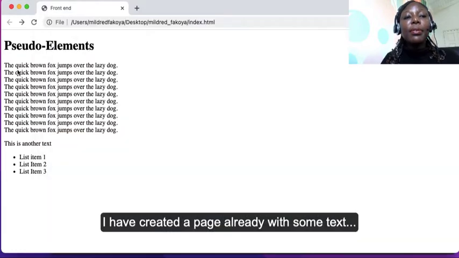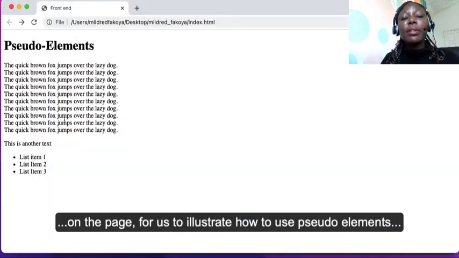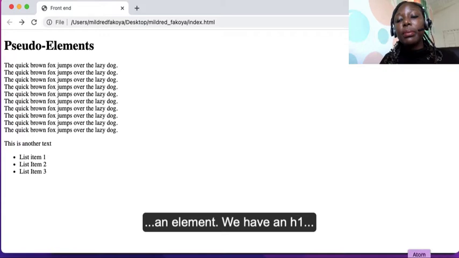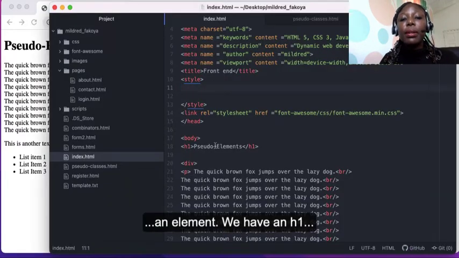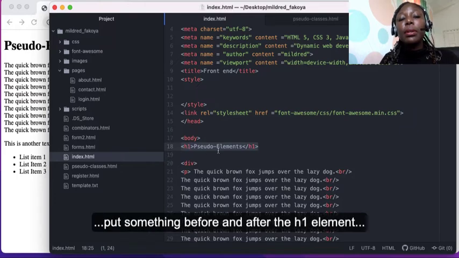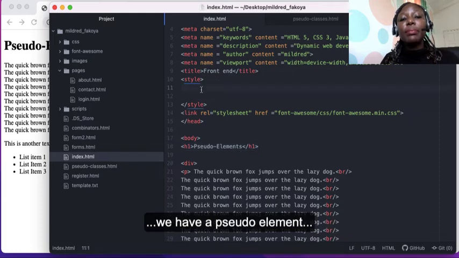I have created a page already with some text on the page for us to illustrate how to use pseudo elements to style specific parts of an element. We have an h1 tag here. Let's say we want to put something before and after the h1 element.